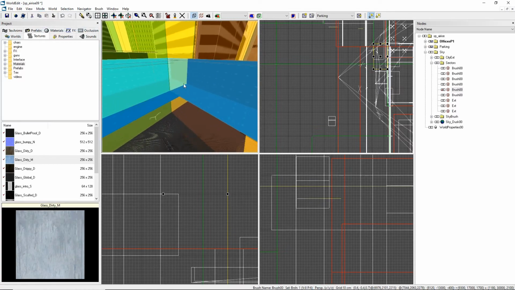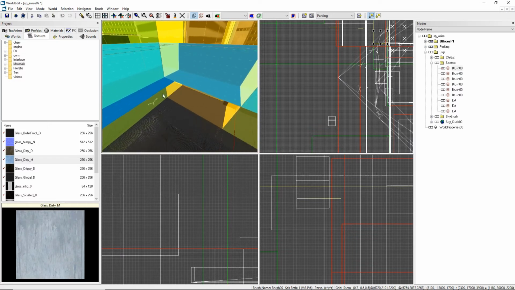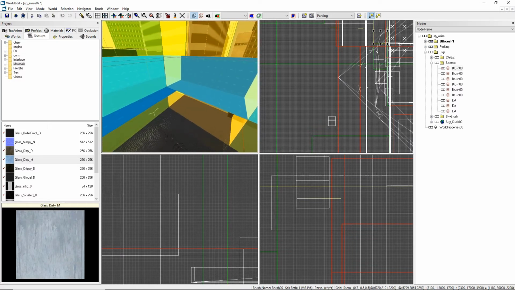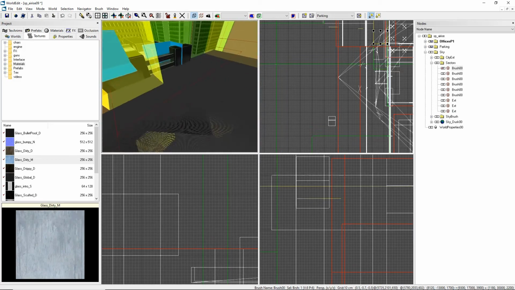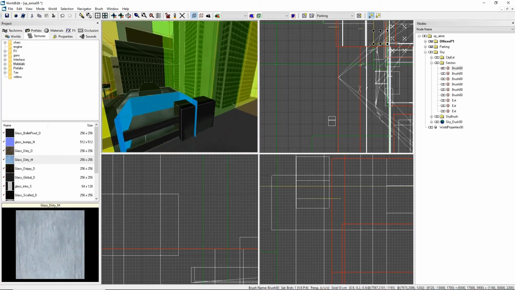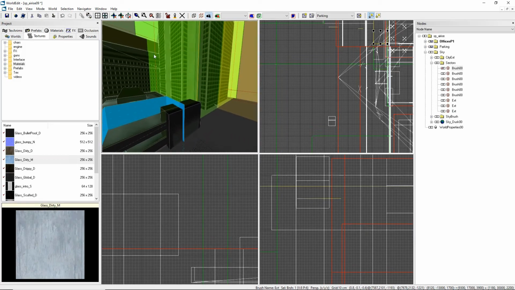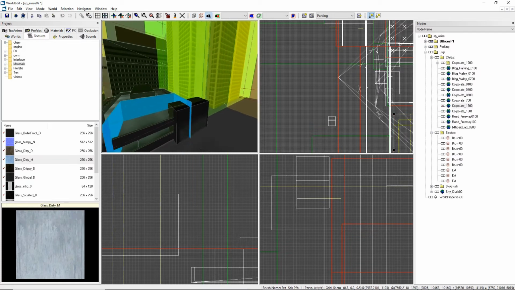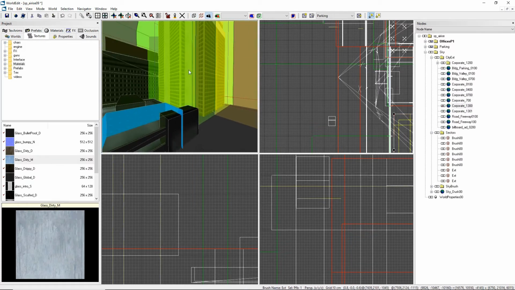Now I press Control B, and now I'm in brush mode, so I can select brushes and work on brushes. If I want to work on prefabs, I press Control H, and now I can select my building because it is a prefab.